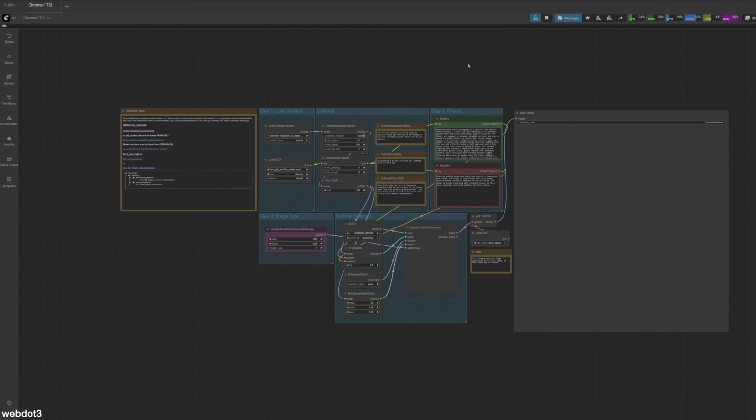This is a workflow that I downloaded just from their blog. It's free. It's nothing that I've customized. It's just the stock Chroma workflow. It's pretty good so far. Let's give it a try. I just copy and pasted one of the example prompts from the blog just to ensure that I had the proper structure. Once again, I'm running this on a 5090 with 128 gigs of system RAM as well. I don't think you need that much, but let's see how it goes.